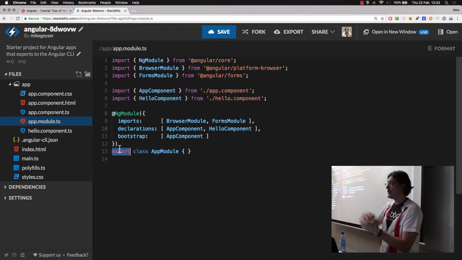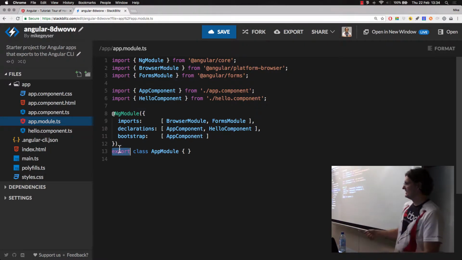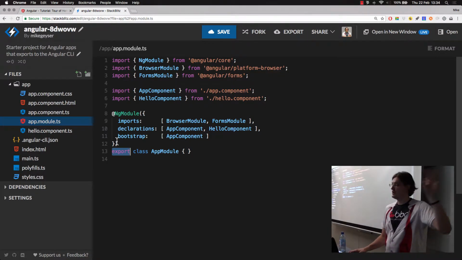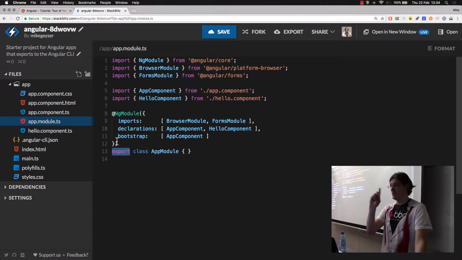So if there was any code in here, any functions or private classes or anything, it would not make that globally available. Now, this seems like a supernatural thing for those that come from any other sane language, but it's important to remember that before 2015, everything in JavaScript was global. So like PHP global, right? Bad global, ugly global. So this is an important thing to understand, and it's one of the nice things about TypeScript is that we can now write sane code, and we don't have to worry about it not running in the target browser. Okay, don't break the web. Rule number 1.